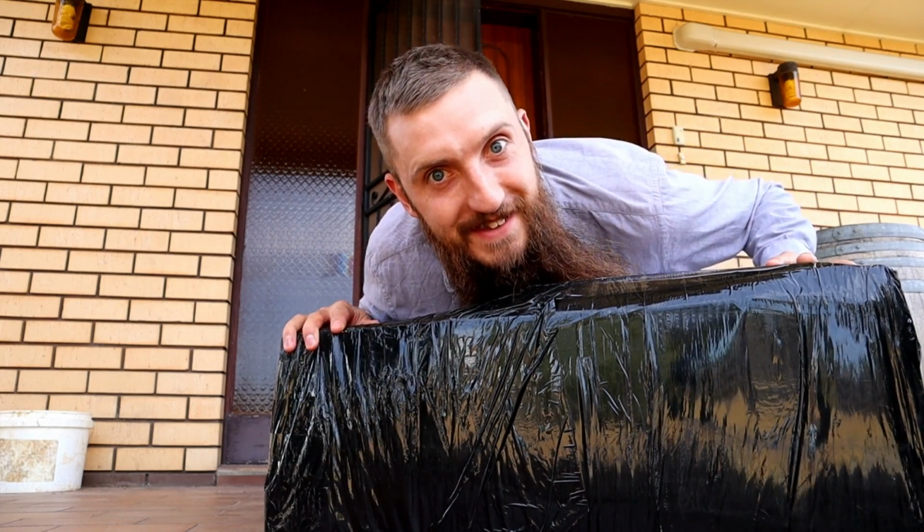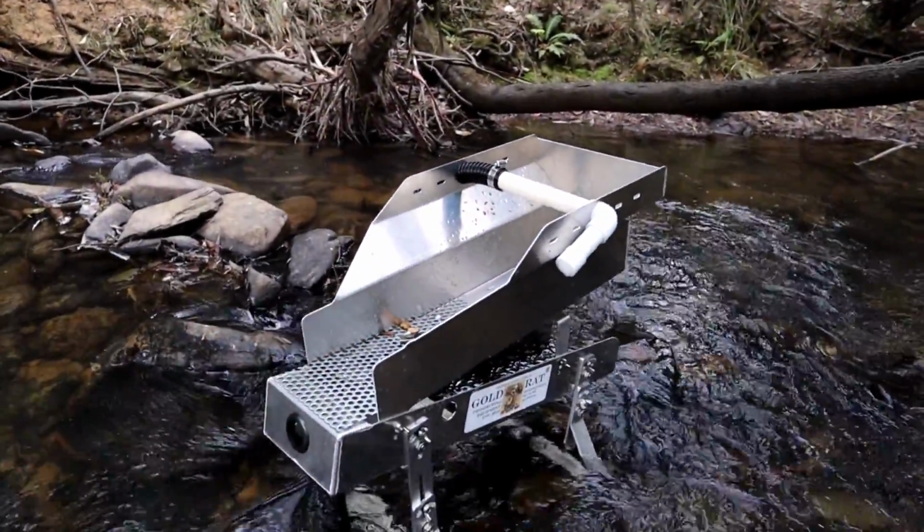Do you know what this is? This is the Gold Rat Mini Highbanker.